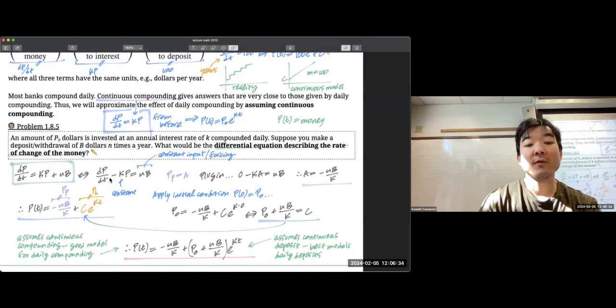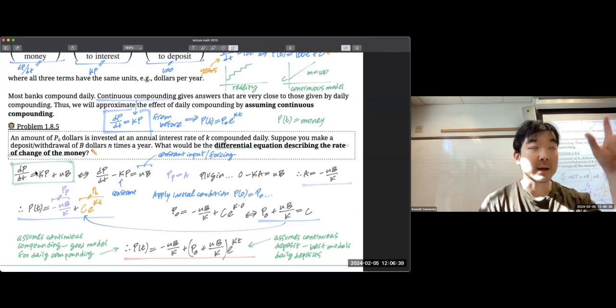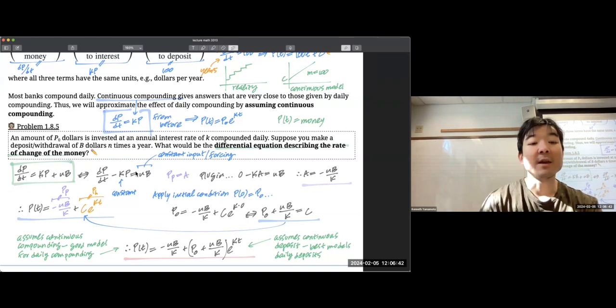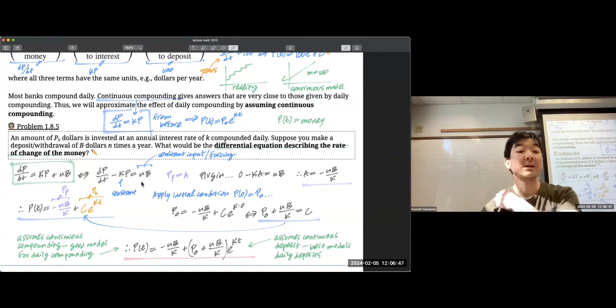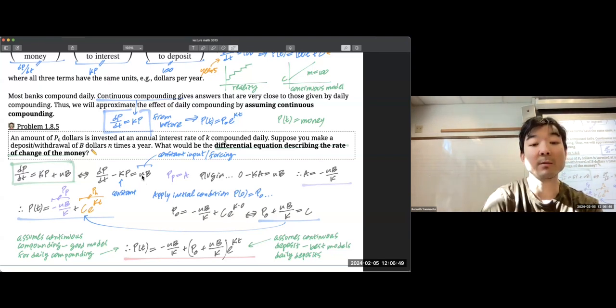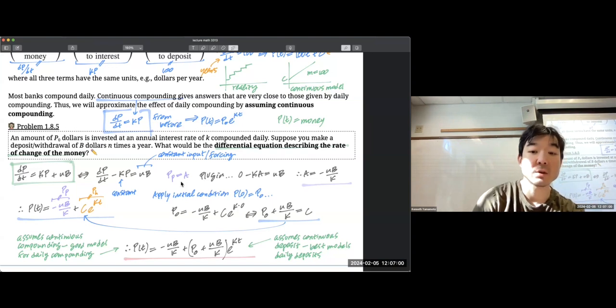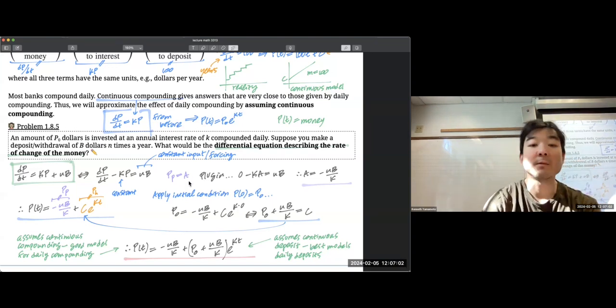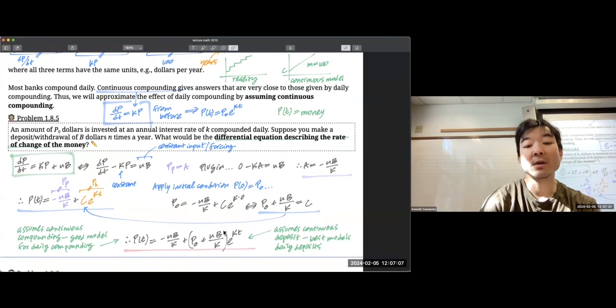You can write this in standard form by putting the unknown variable and its derivative, so P is like our X in this problem, onto one side, and then everything else on the other side. But we're assuming that we're depositing some constant, known amount B, n times a year. And so this whole thing on the right-hand side is a constant, so it falls into the constant forcing case for method of undetermined coefficients. And so you plug in capital A and solve for that, and then you apply the initial conditions, and you get something that looks more complicated like this.